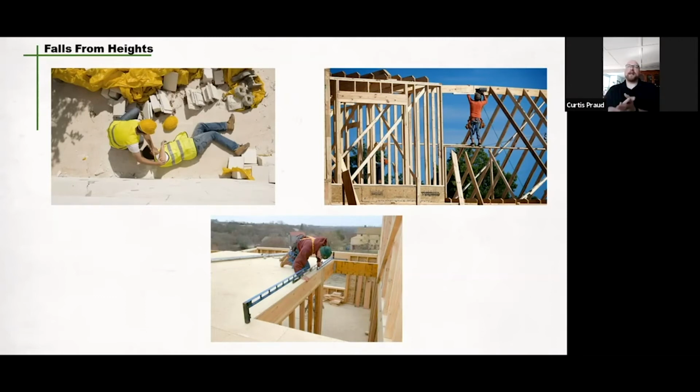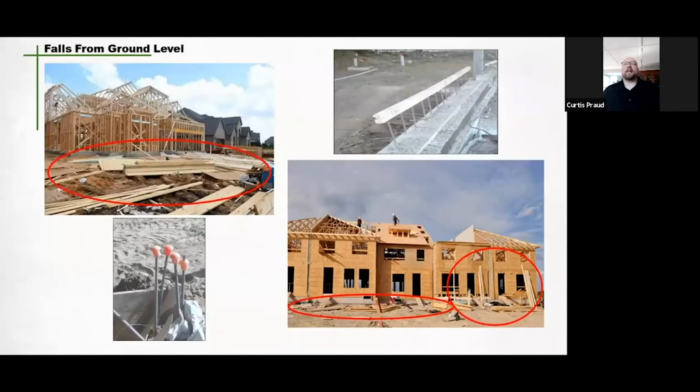So the key part of maintaining workplace safety is understanding what areas pose these risks. So we look at unguarded edges, rooftops, openings in floors, working off ladders. Those are just some examples of working at heights and having those fall hazards. So we want to address that. Like I said, for falls at ground level, we can look at things like uncapped rebar, nails sticking out of boards and other similar protruding items that can cause injury. Good housekeeping on the site is very important for this reason.